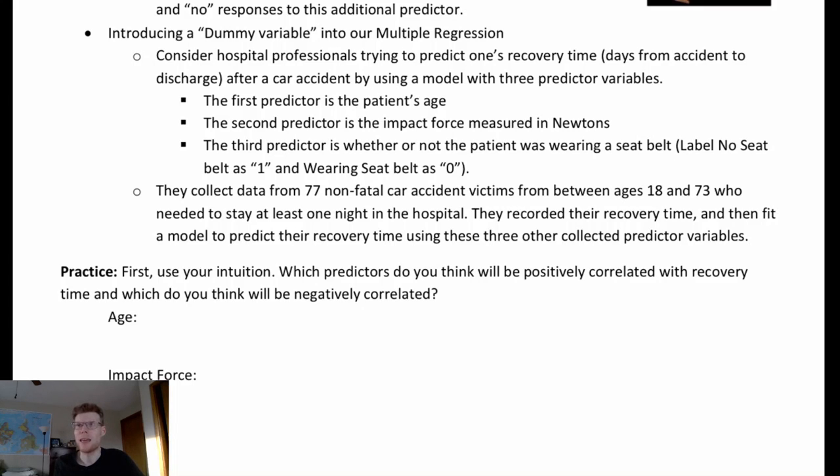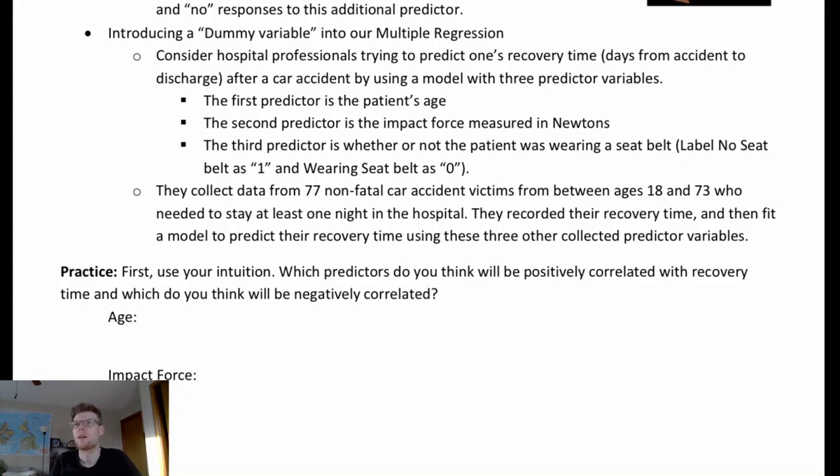It doesn't mean that this model tells us exactly how long somebody stays in the hospital. There's still going to be some error. There's still going to be some unexplained variability in that response variable. But this gives us a prediction, and it gives us a little bit more accuracy than we would have if we didn't have this information, right? So there's a lot of variability in this hospital stay variable to begin with. And knowing this information helps us predict a little bit more accurately where that is going to end up.